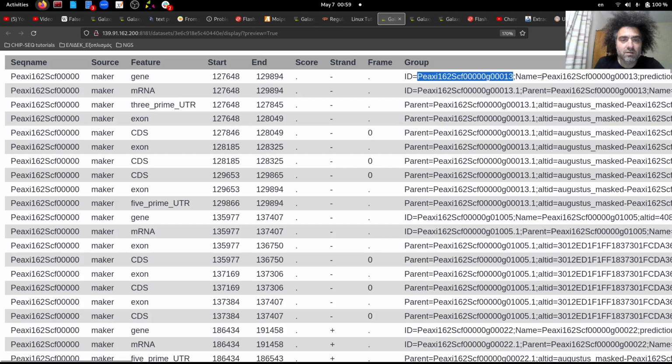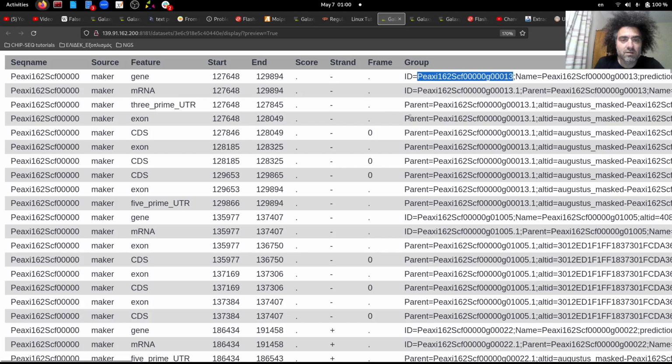And it's a bit problematic that the gene name is within all this mess. So we must find a way to extract the gene name from here, and I will show how to do that. And we need the gene name because later on we're going to find how many common genes we have between the MACS peaks and the RNA-seq. The RNA-seq will report the gene names, but somehow we must get the gene names for each gene here as well.